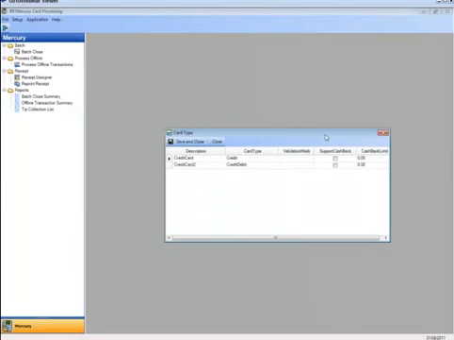The other thing you need to do is the card type. If you remember, I was talking about how you need to create different tender types in RMS. So you create a tender type, for example, for credit card, one tender type for debit card, and maybe some merchants want to create different tender types for different types of cards, for example, MasterCard, Visa, American Express, and so on and so forth. You can create all this, and on this screen you can come in and tell the system what type of cards you want to use against those tender types.